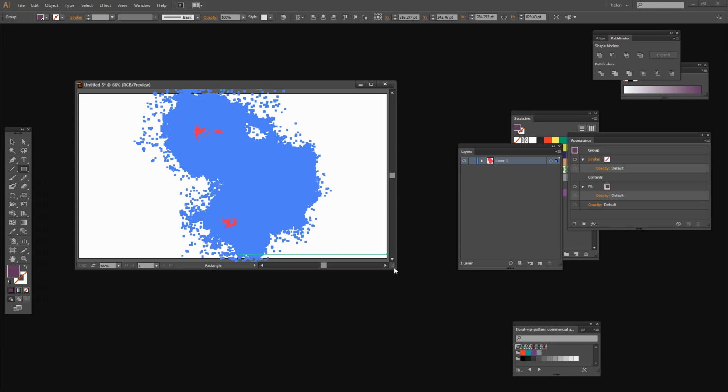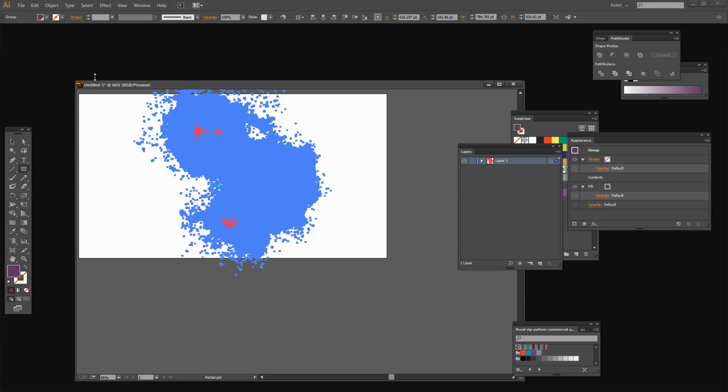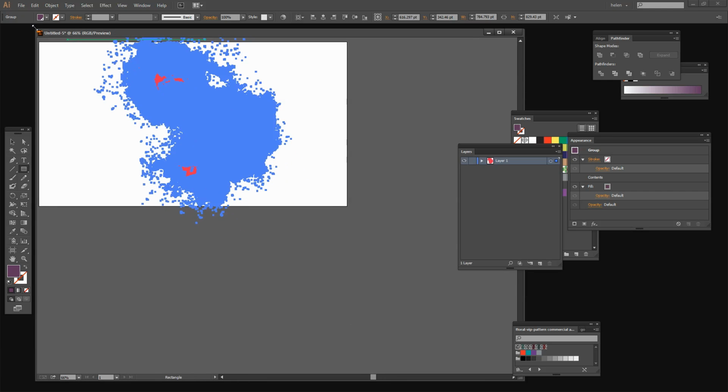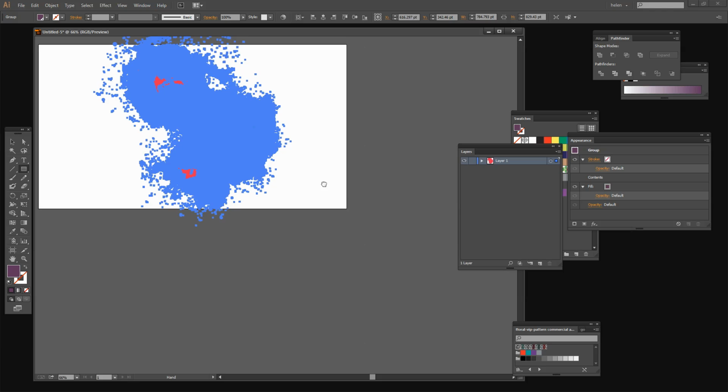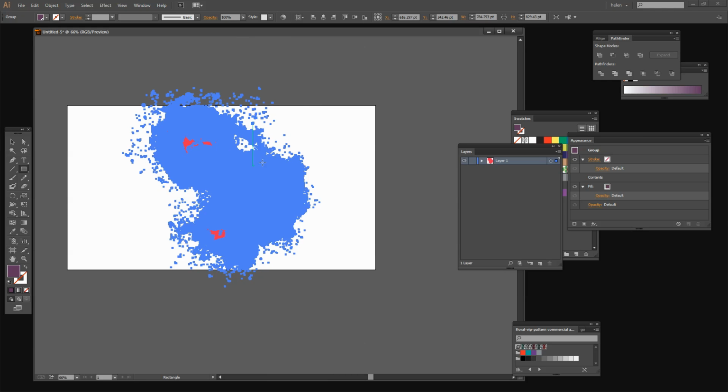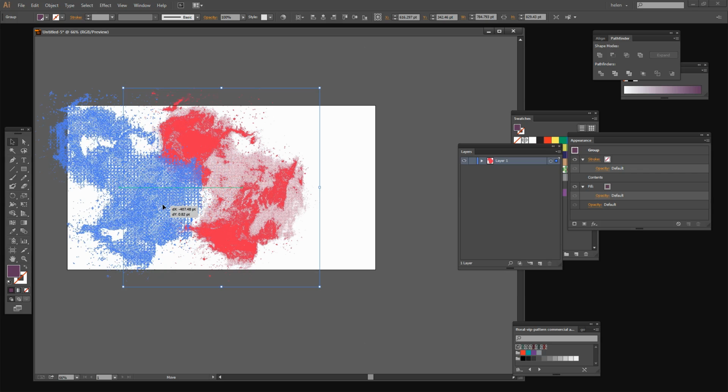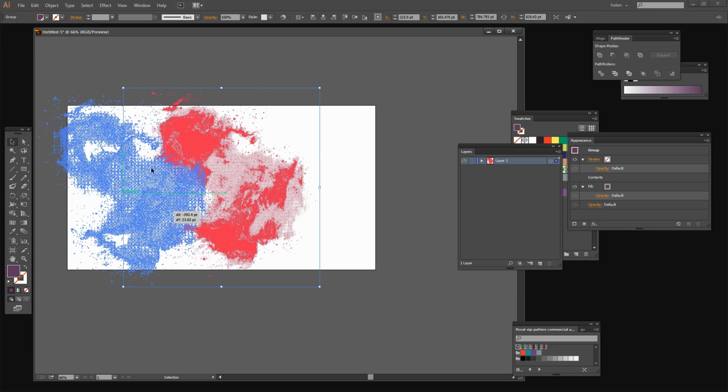I'm just going to size this window. I want the artboard itself to remain quite small because I want to see how much I've got here. Well, this is my texture and it's not going to go anywhere near to filling this document, so I'm just going to move it out of the way a little bit and then just scale it up.